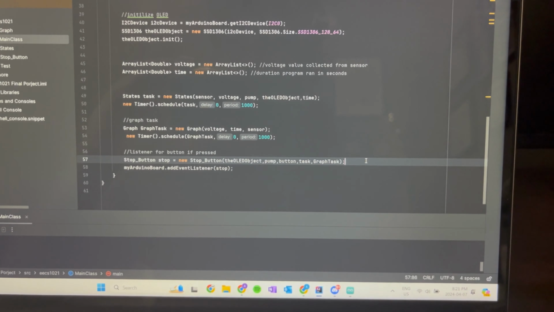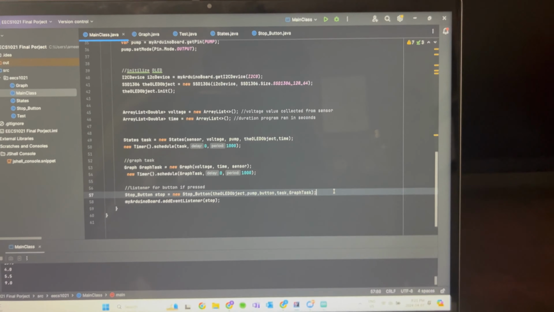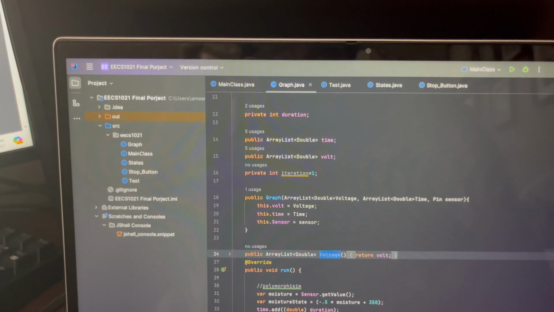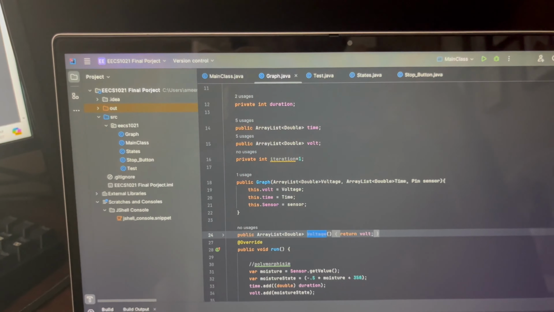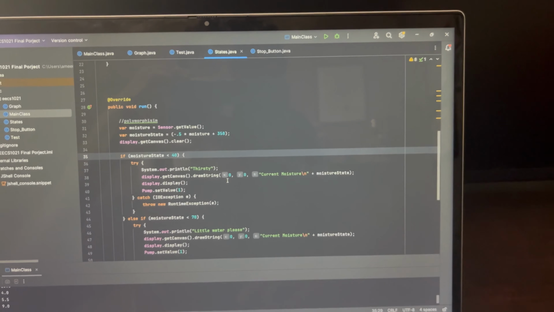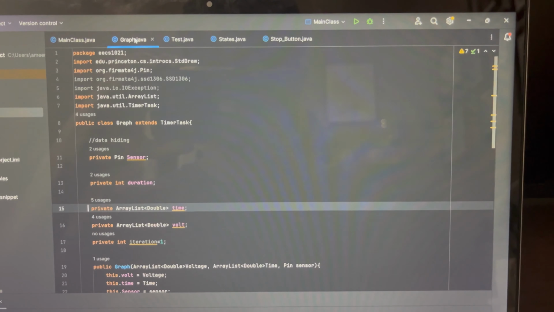I also used listeners in my main class, which would determine if a button was clicked, then the entire process would stop. For CLO5, I used different classes in order to help organize my information into different tasks. I also used polymorphism in the override run technique, as well as private variables in my classes.